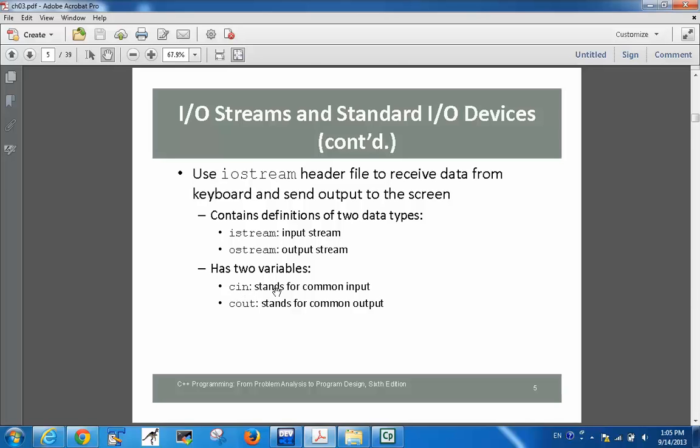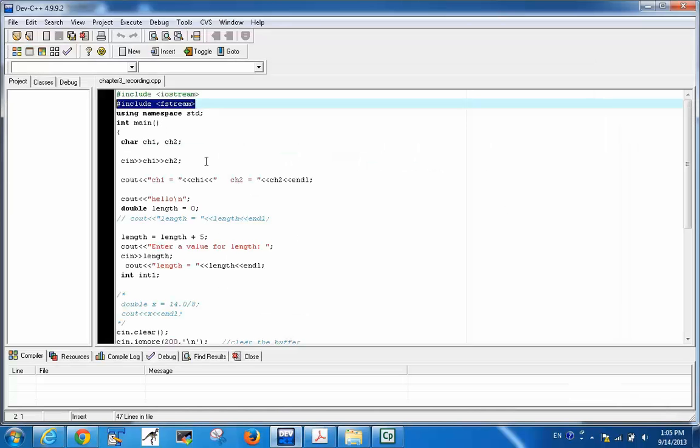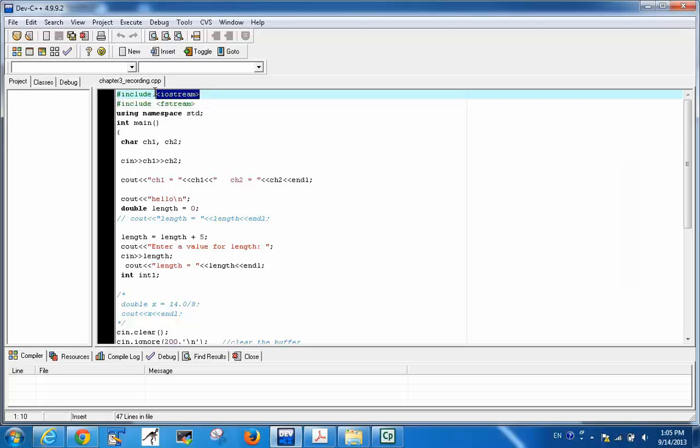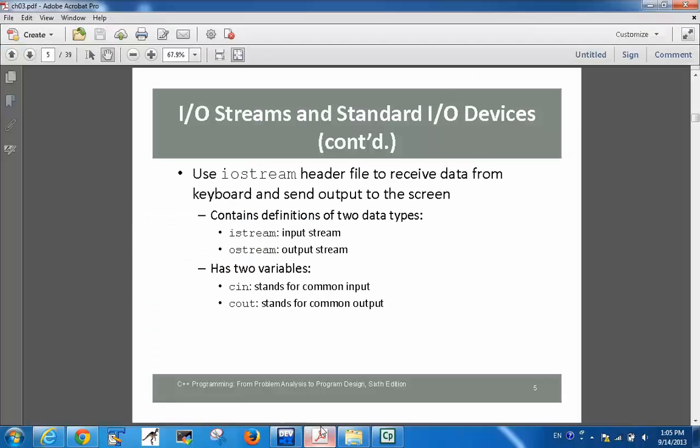Cin for standard input and cout for standard output, essentially your keyboard and your monitor. And this is why when you open up a C++ file, you usually start with a pound include I/O stream so that all the definitions for objects like cin will be defined.